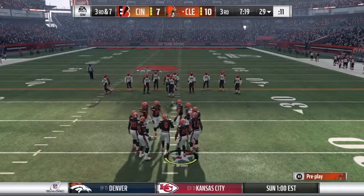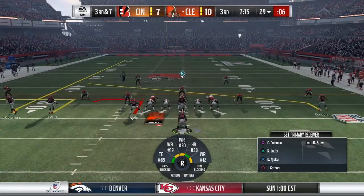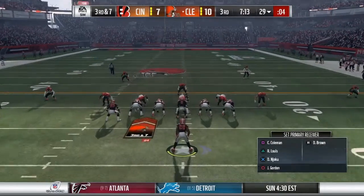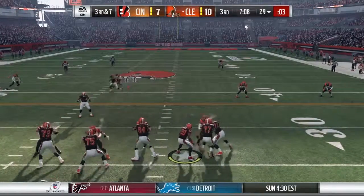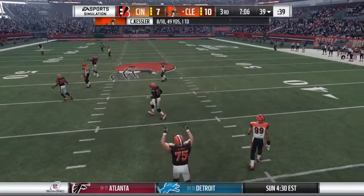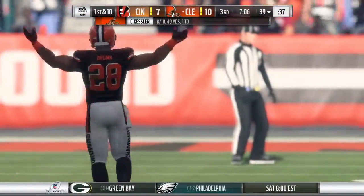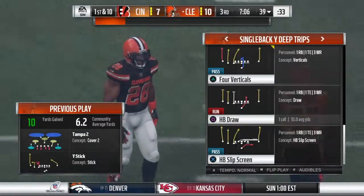The Browns on third down. They've been near perfect, 4 for 5 to this point. This is third and seven. Hurry up, here we go. Throwing is Kessler. Looking left side, he's got it, complete. And he goes out right around the 39. It's a gain of 10, and the Browns are going to get a first down.